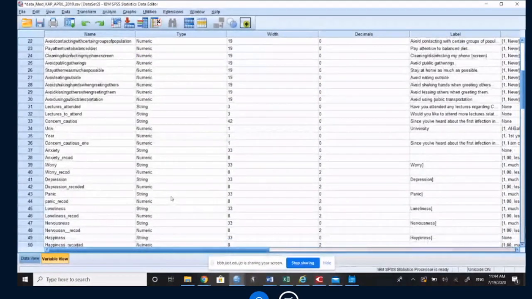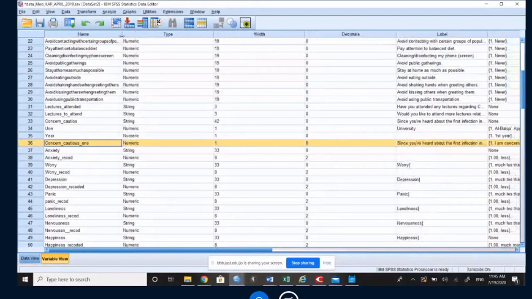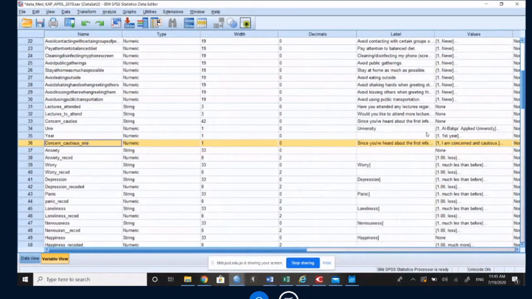Now, let's see about these variables. If we look at this variable, concern, cautious, 1, this is the name of the variable.